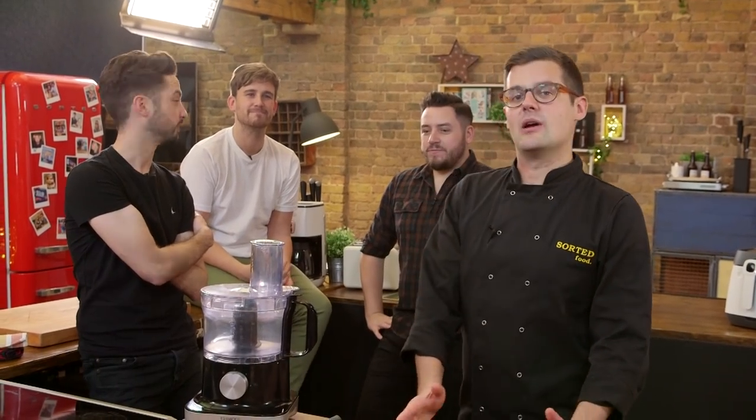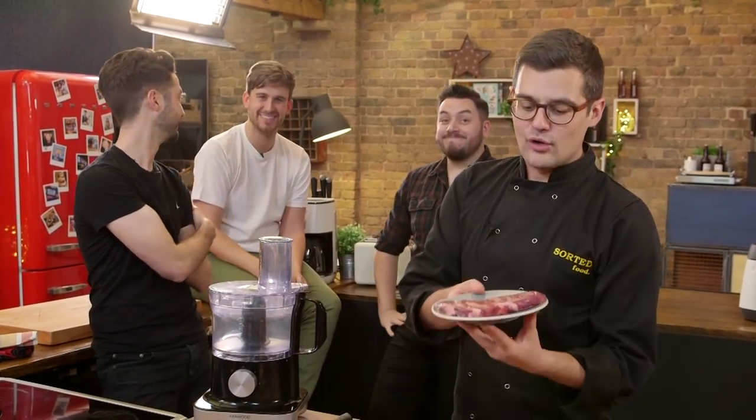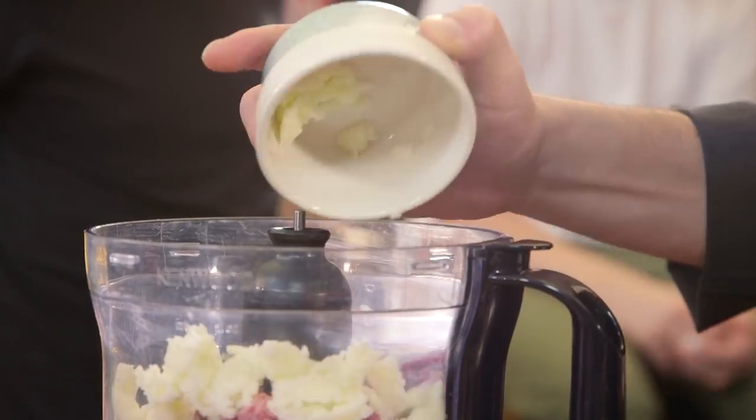Can you believe it's taken us till today to make the perfect cheeseburger? It's taken Joe's request. Yeah, I can believe it. To get us here. This is unbelievable. It starts with the patty, which is a combination of beef mince and ribeye steak. And the ribeye we have frozen for about an hour, so it's nice and cold. We're going to chop it up and blitz it up with beef dripping.